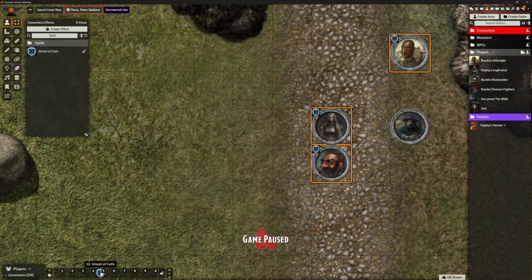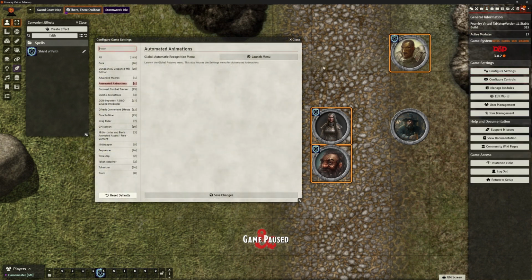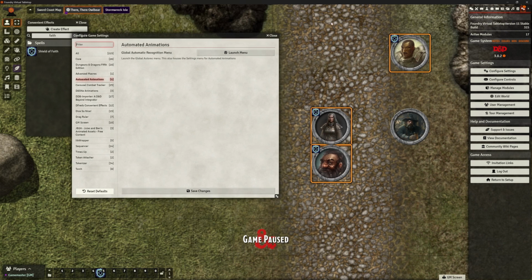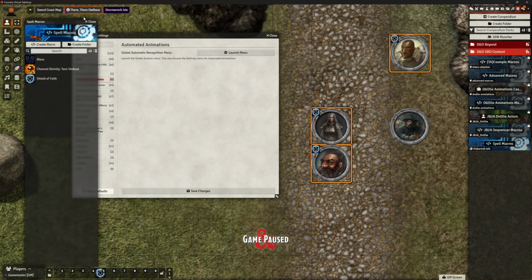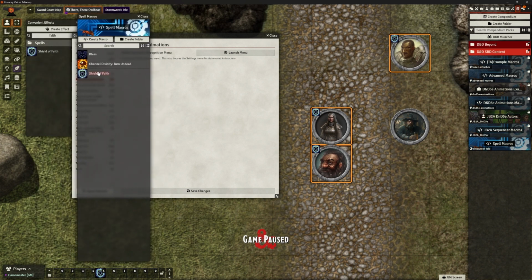One last thing you're thinking of: blimey, you're going to have this huge amount of macros down here on your toolbar for powering the DFreds that is communicating with the automated animations. The answer is I don't need to do that. End the video, go to the compendium packs, open up my spells macro, and what I can do is delete this one just so I haven't accidentally doubled up. I can drag this spell macro into this spell macro compendium that I made.